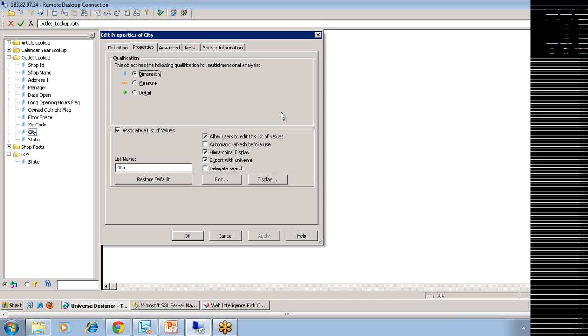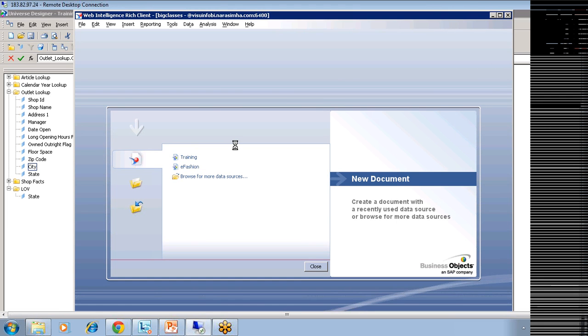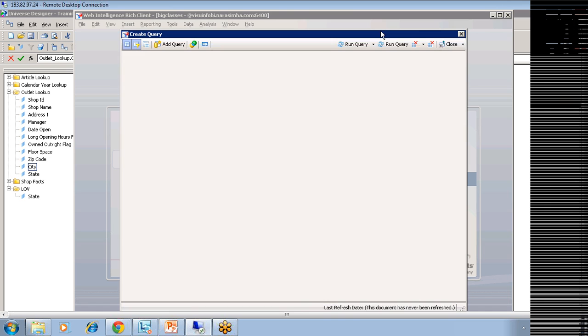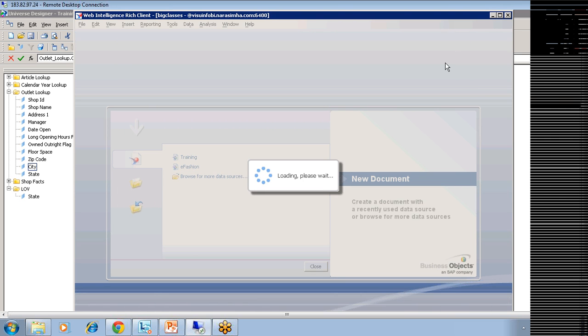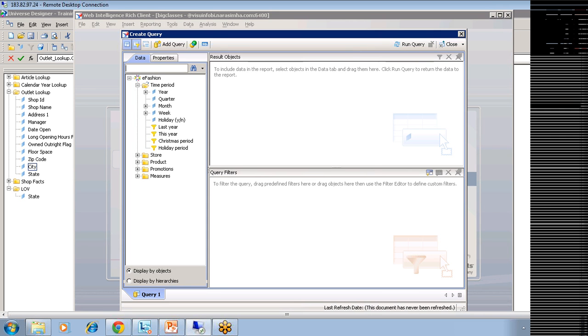And delegate search is something where while selecting an object in your query panel, you can apply a search. Here.